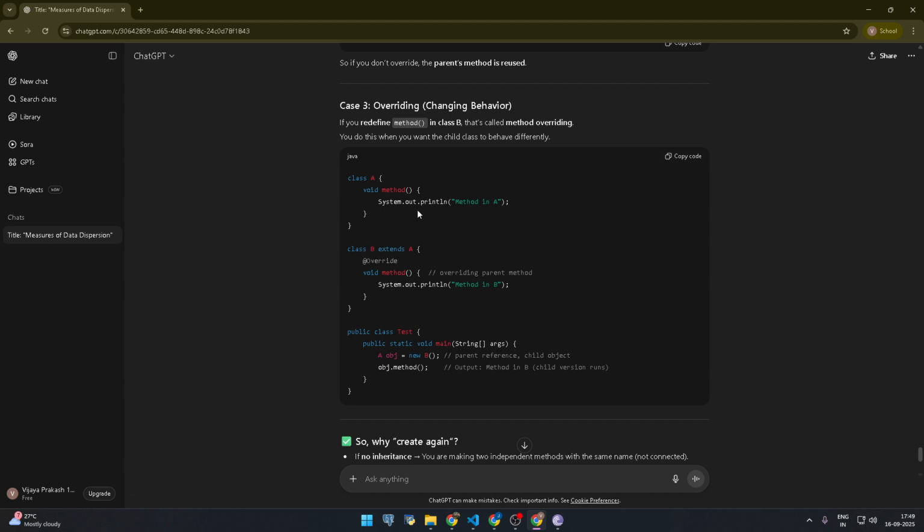So it is the overriding method. In the overriding method, the last mentioned method only runs. So here class A reference has been given, but the function call is in B, so it gives priority to class B only. So in class B there is method in B only, so the child version takes the priority over here. Both have been inherited, but when it takes the value, it takes only class B's void method, not class A's method.